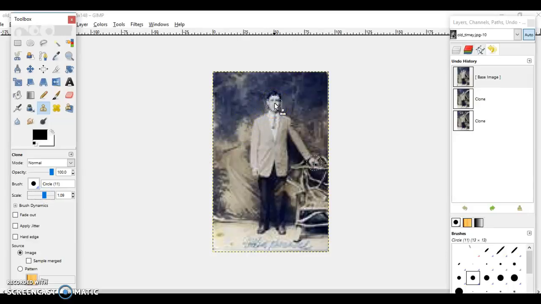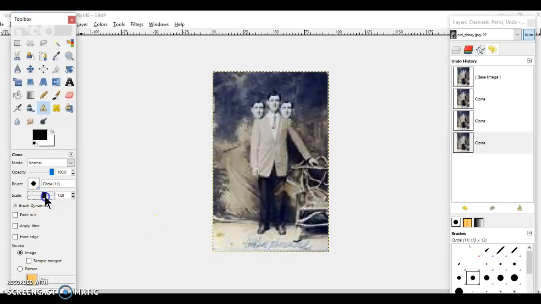In order to activate the area that we want to clone, I'm going to have to press Control and click that area. As you can see, a cursor is left behind telling me where or what is going to be cloned. If I wanted to come over here and put another head on his shoulder, I would just click, and I can even drag a little bit to make more of his hair come in. If I click on his other shoulder, click and drag, moving both cursors, I've now cloned his head.